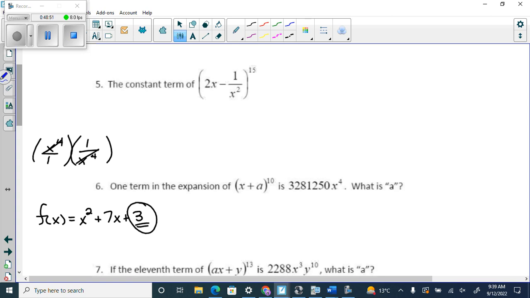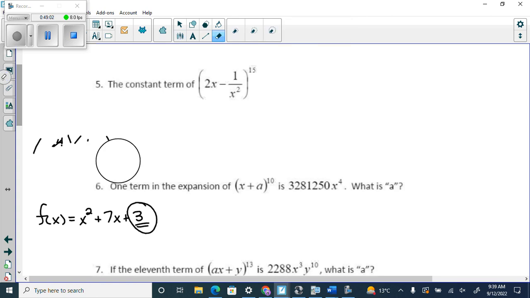I know x. I know y. I know n. What do I not know? Okay. What am I going to put? Boxes and try and get something that's going to go bye-bye. You all try it. You can go on the whiteboards if you want. You can go on your paper if you want. I don't really care.